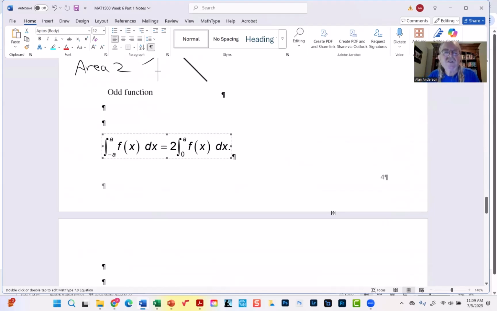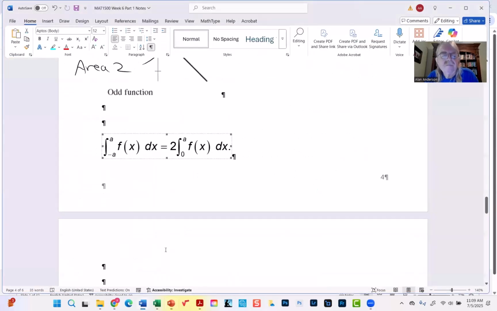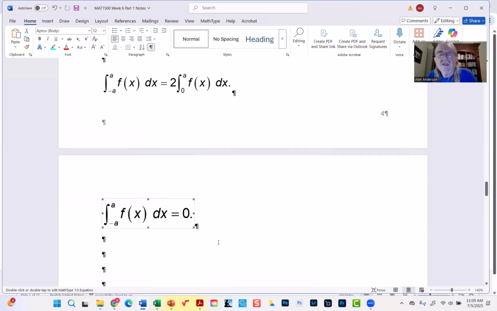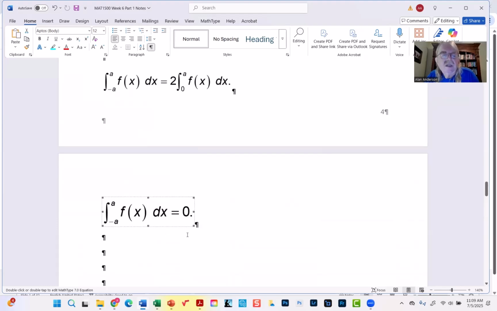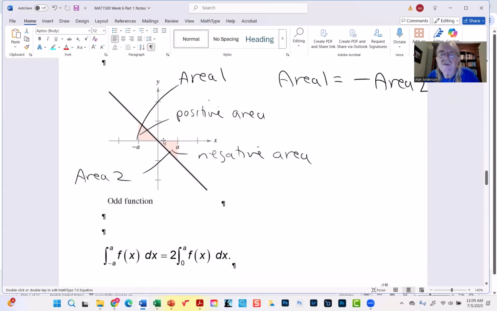And then for the odd functions, what we have to do, well, we recognize that that's just going to automatically go to 0 because of the symmetry. So if we do need to know the actual area, we would have to take the absolute values of f of x. But the actual area under the curve between those 2 points is 0 because this is positive, this is negative, and they exactly offset each other.